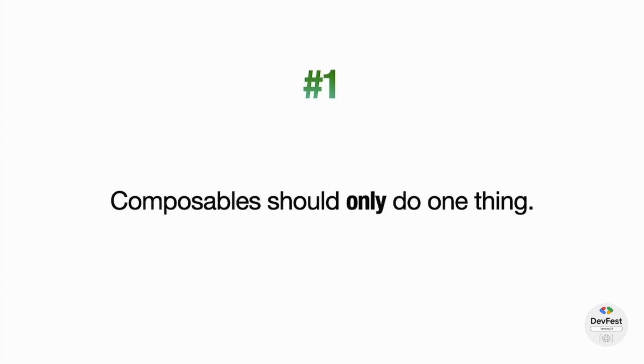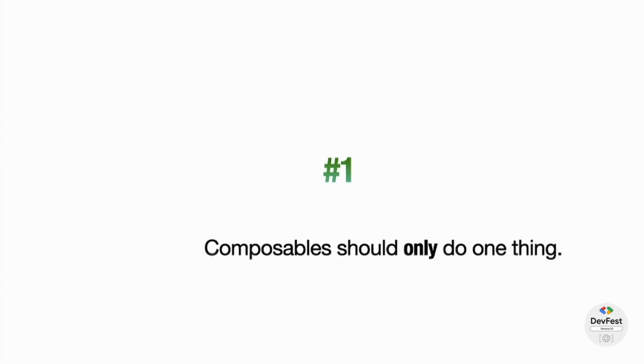This is what I do to determine how to design my own composables. I see how the Compose team designed their composables, right? How is the built-in button designed? How is the column designed? And then I start to see the best practices that they use, right? So I see that if they build a button composable, it just shows a button. It doesn't do anything else, right? So that's what we should do.